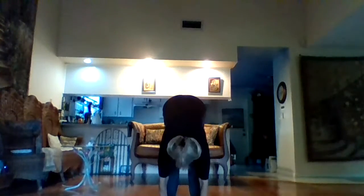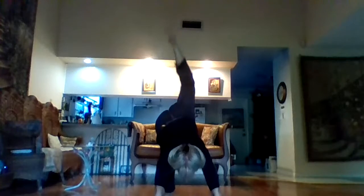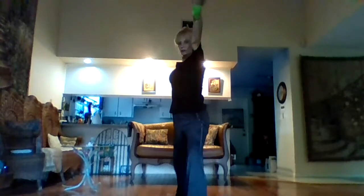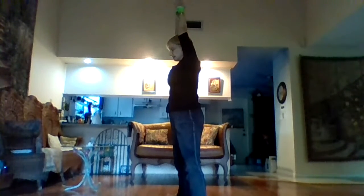So inhale up, exhale in. Inhale half up, exhale down, step back to downward facing dog. Lift the left leg up, step it through. Right heels down, and come up to warrior 1. Open warrior 2. Inhale, fingers touch, make that connection.